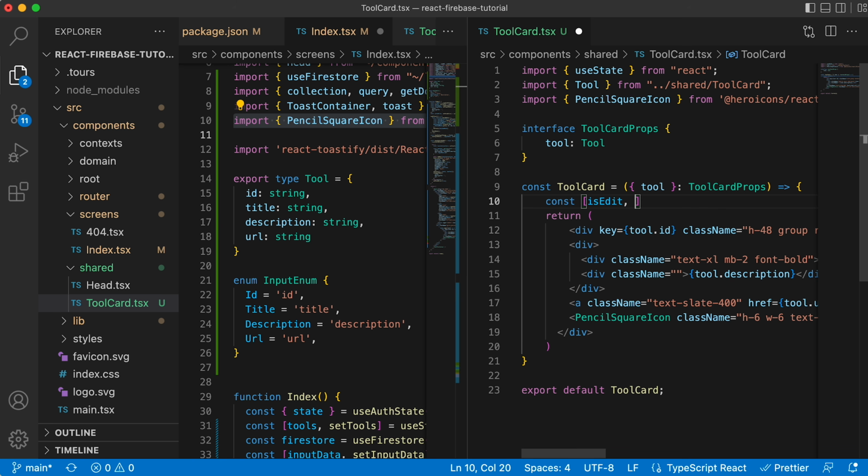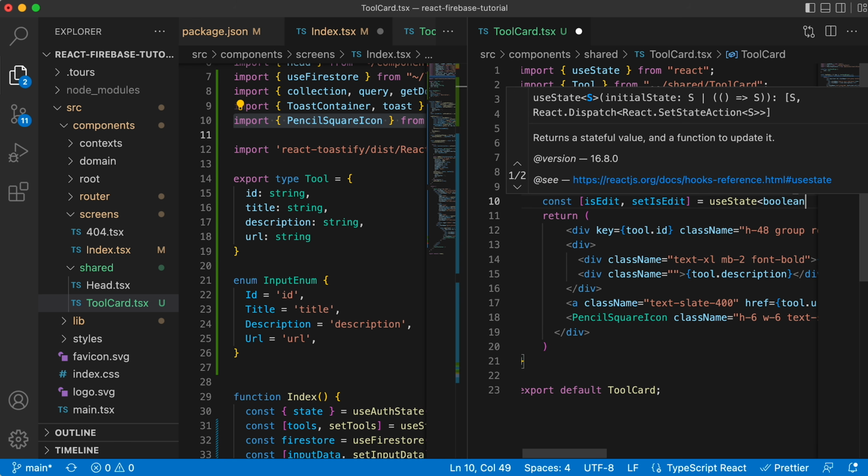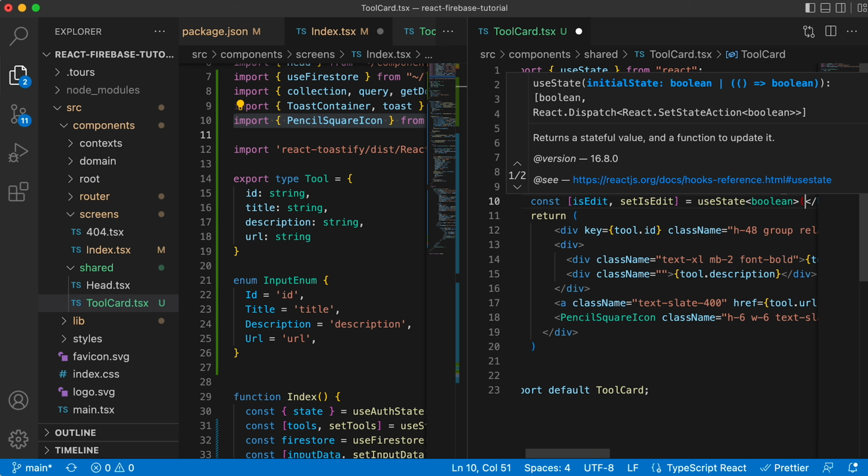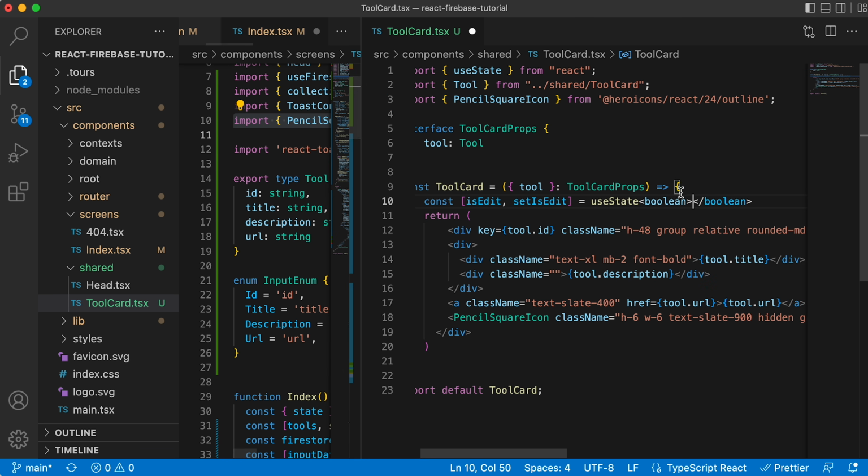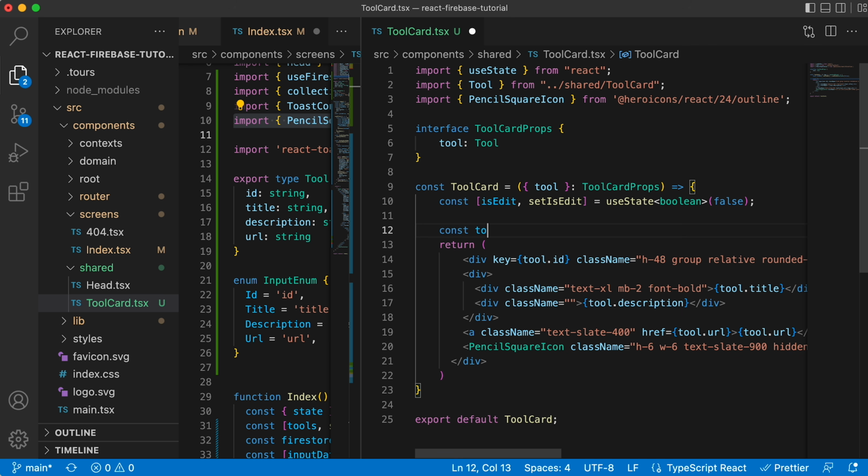First, we can say if it's in an edit mode or not. So isEdit, setIsEdit, useState, this is going to be Boolean, and by default it is false. Let's move this out and let's update this, set the initial state. And next we can define a function that toggles the state. So toggleIsEdit will take the state of the previous edit and set it to the opposite of previous, so that we can do that: setIsEdit, prevIsEdit, and that equals not isEdit.